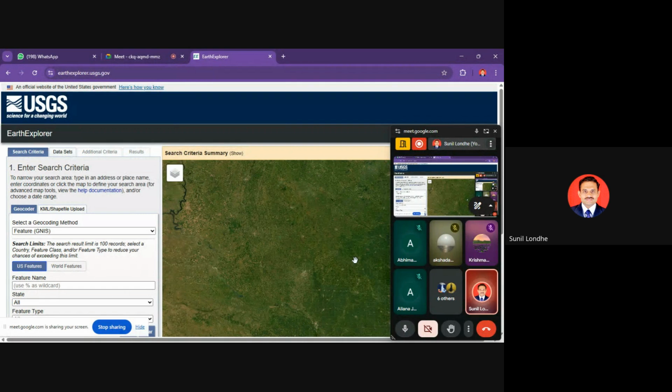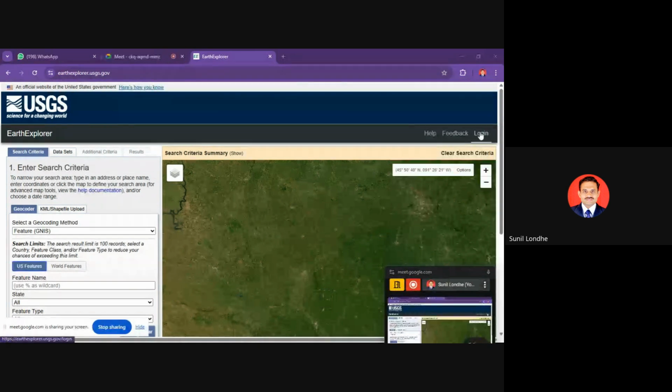Okay, those who are struggling with registration, you can get the login here. Can you see my cursor?